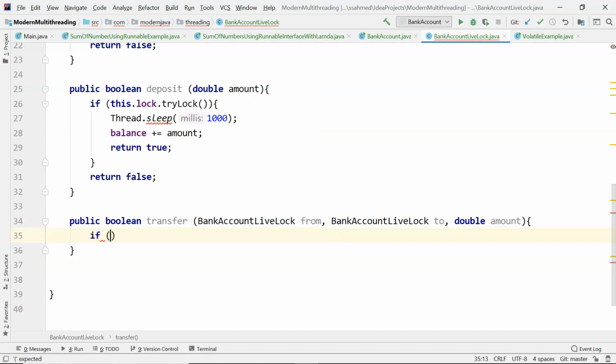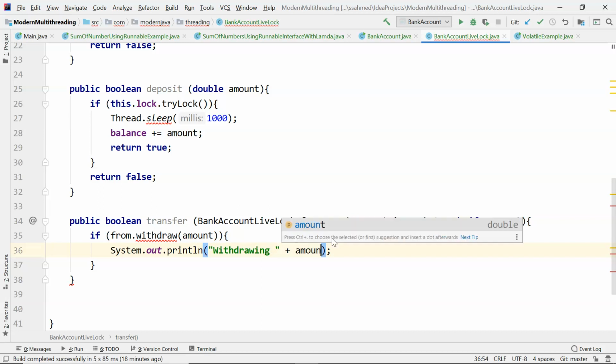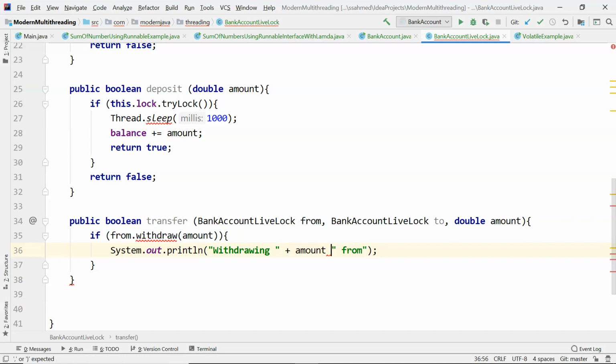So if from.withdraw returns true, then print out withdrawing amount from id.